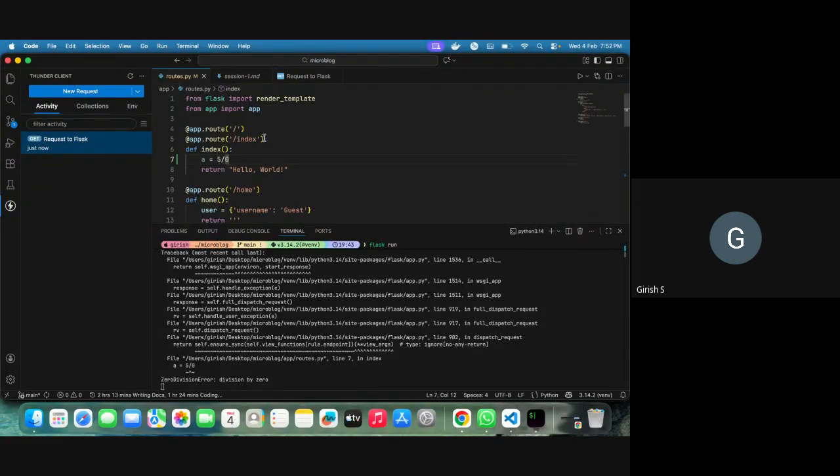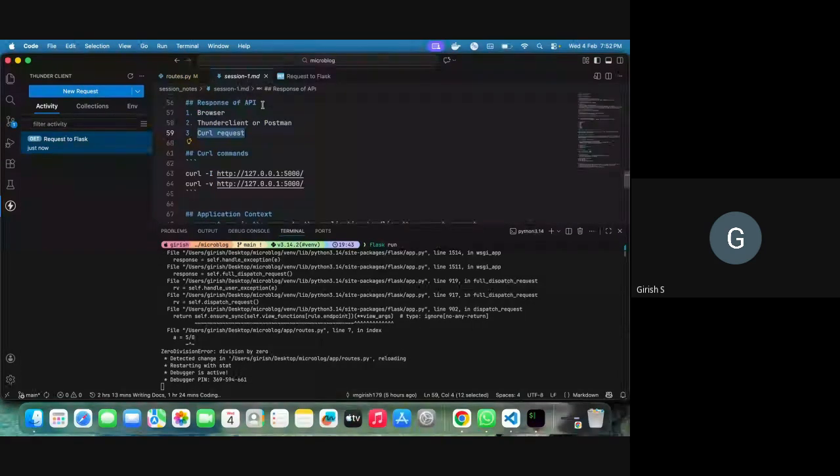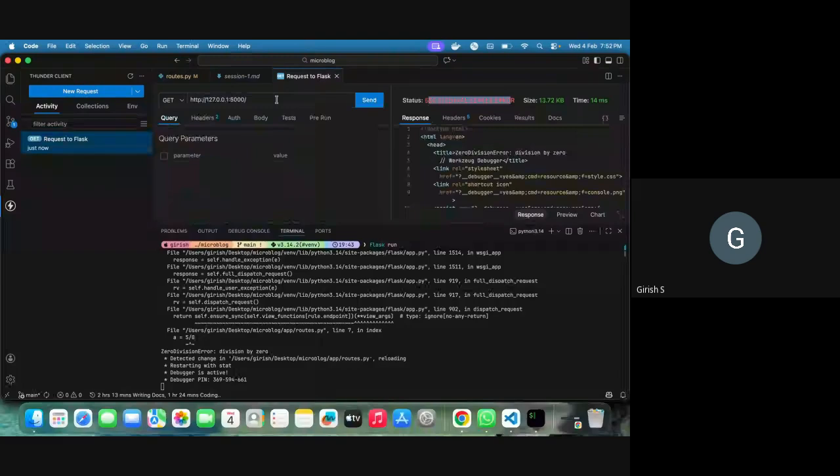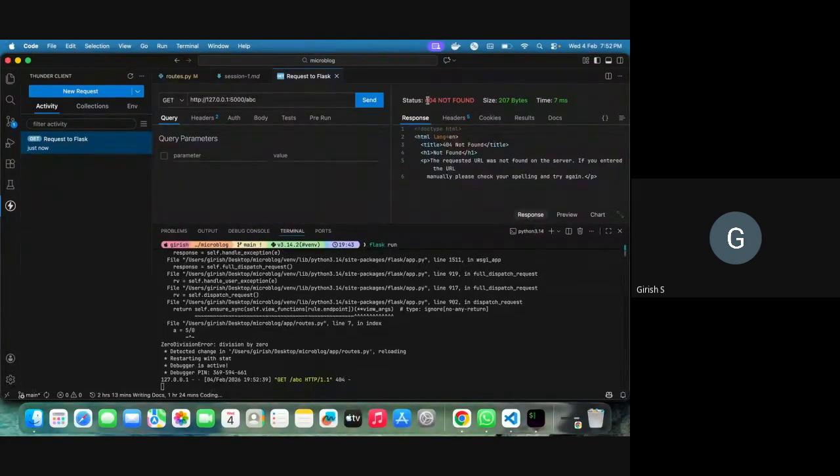If the client is making any mistake, when I say client, it can be your browser, it can be Thunder Client, it can be anything in curl, those things will give you a 400 series error. 300 means redirection, 200 is successful, and 100 stands for information, like what information the server is sending, something like that. So is the status code clear now? Yes, sir. Thank you. Okay.